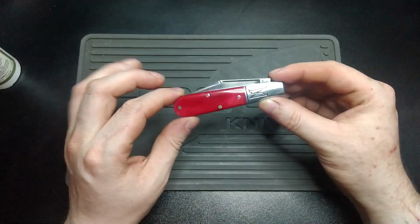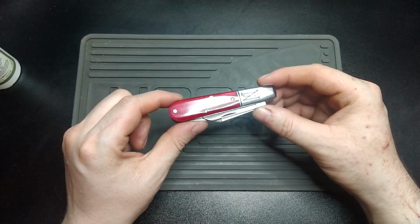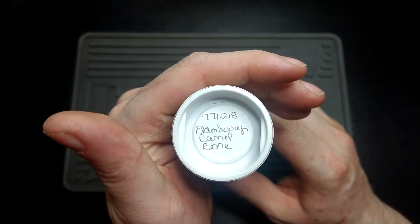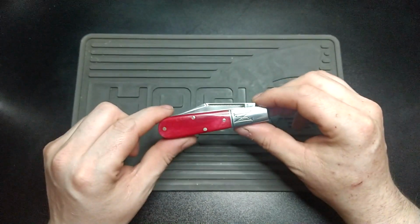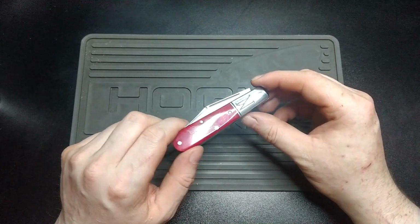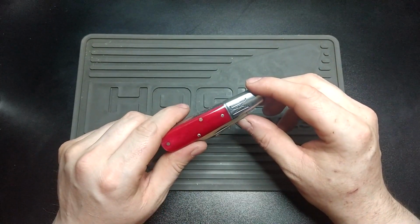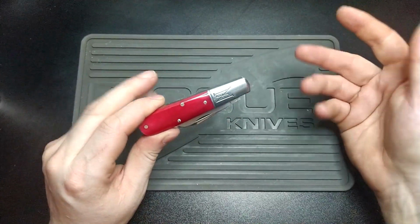Modifications on this, I have actually dyed the handles to a darker shade of red. These were elderberry camel bone, but it was a little on the pink side, so I took some Rit Dye More, the powder one, and that's made specifically for... actually, I think I just used normal Rit Dye because this is an artificial. Anyway, you can go and check for yourself.